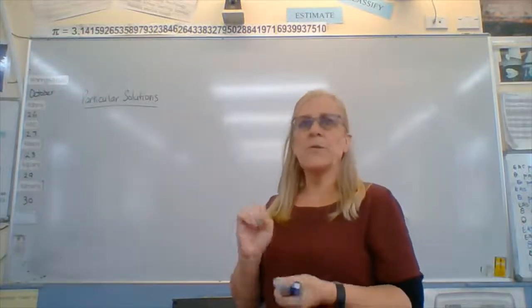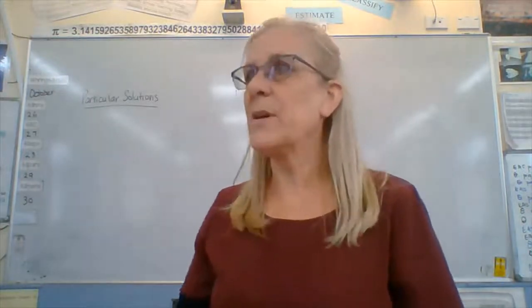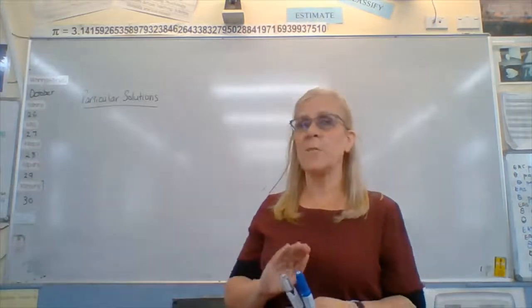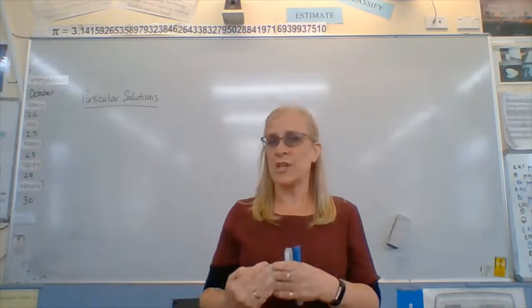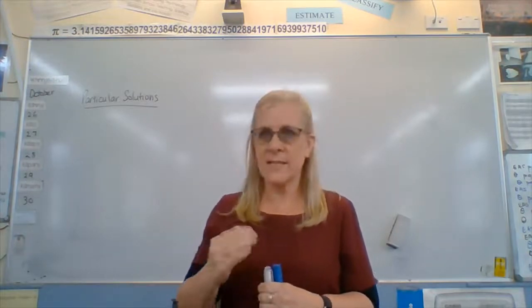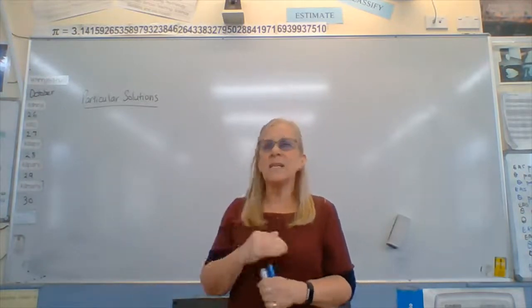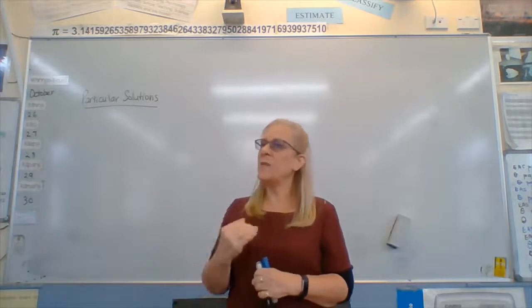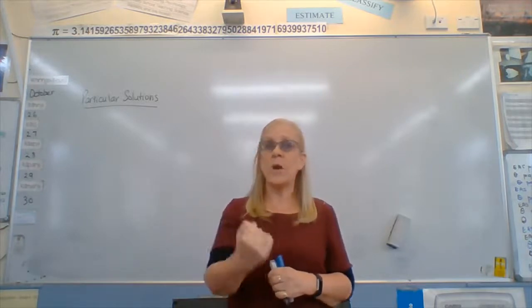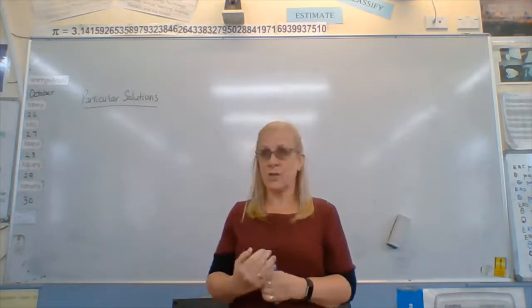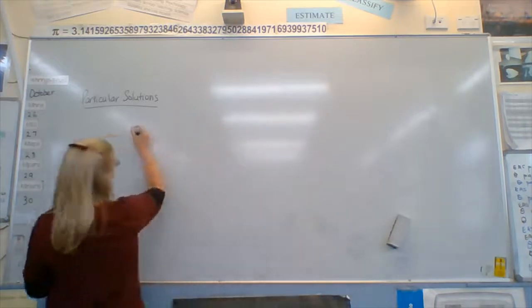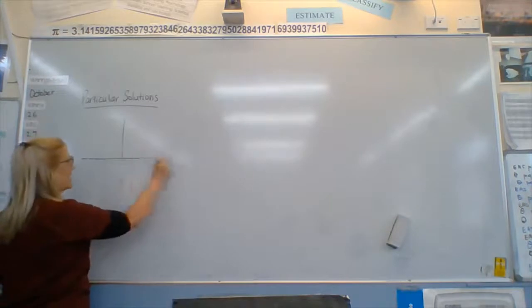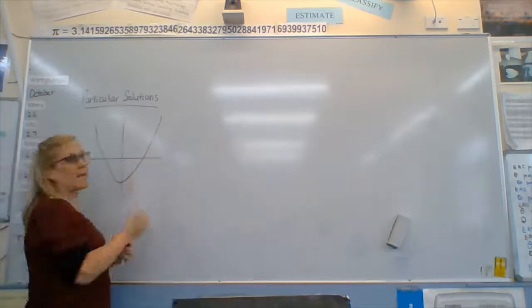In year 12, we would have called this finding C. All right, so it's pretty much the same thing. But what you need to understand is it's actually a solution that you're finding. You're not finding C. You're finding which particular solution out of a family of curves is the one you actually want.